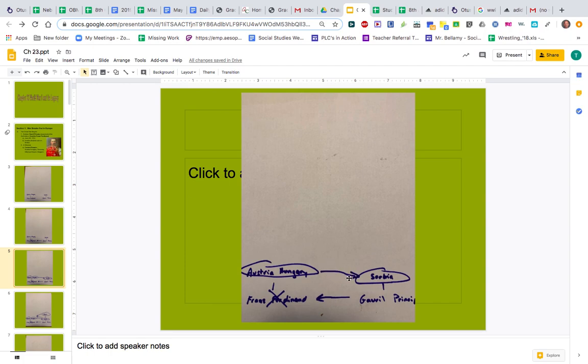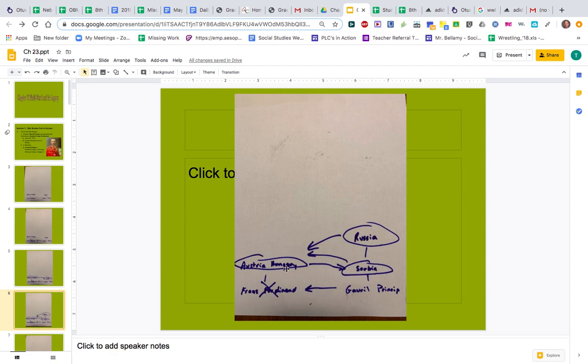That's what this means. Now, you don't have to declare war to fight a war, and I don't want to get into the details on that. But, you know, we haven't declared war on a country since World War II, the United States. And that's a long time ago, but we've fought a lot of wars since then. So once Austria declares war on Serbia, Serbia then is going to declare war on Austria.